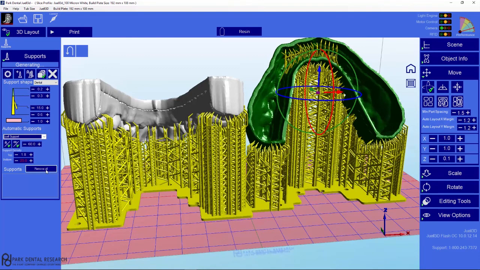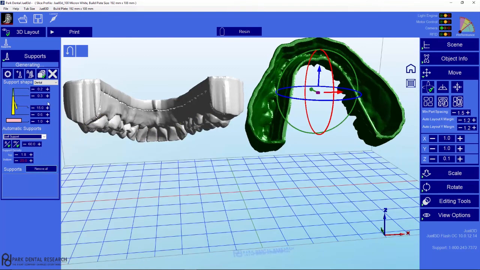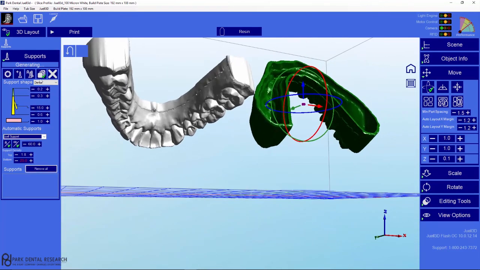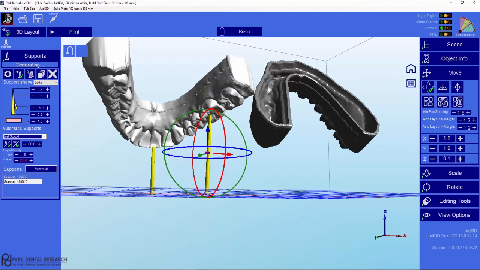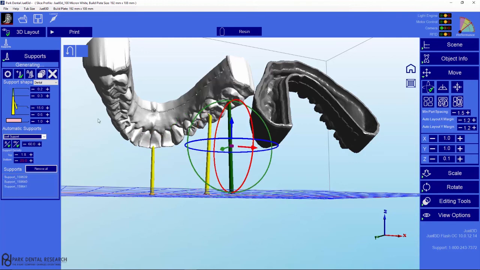Let me remove the supports, and I'm going to just pick certain areas to put a support in. So turn this off, and this allows me just to go in and put a support wherever I want to. You just double click on the model and it creates a support one at a time.